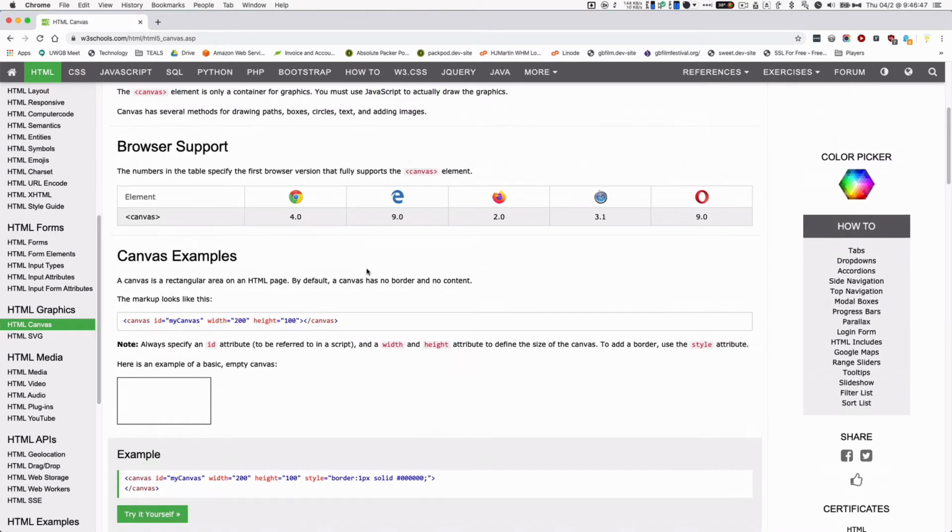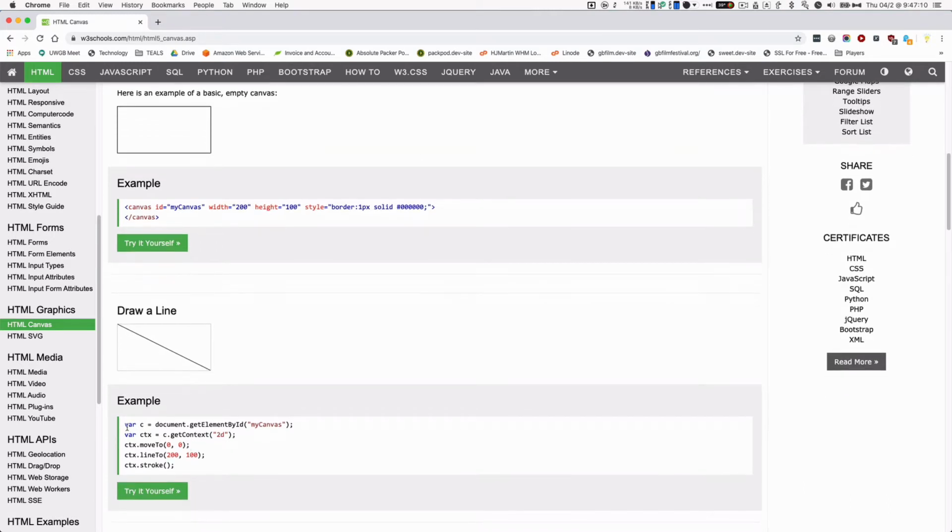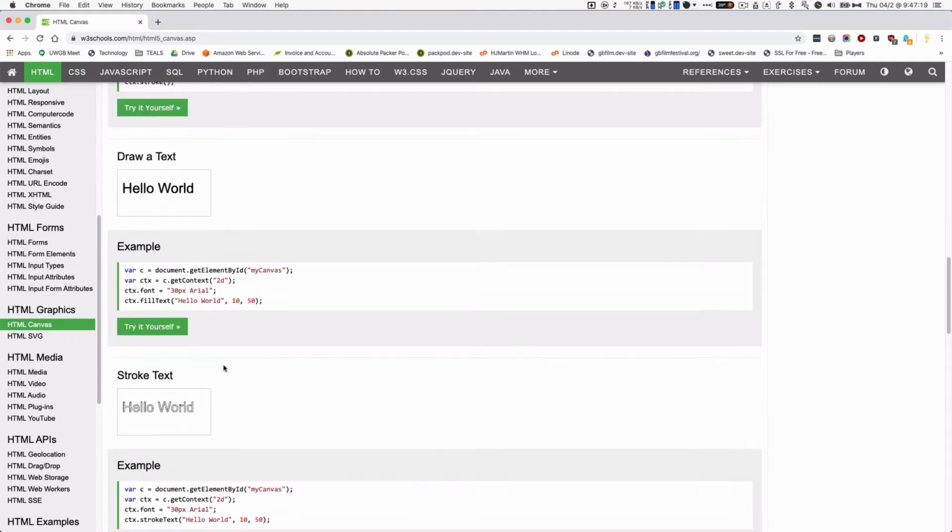A canvas is a rectangular area on an HTML page. In our case, it's going to take up the entire page, but it doesn't have to be. So this area here, this 200 by 100 pixel area could be a canvas. You can draw onto the canvas. You can draw literal lines using JavaScript. So you can draw graphics, lines, circles.